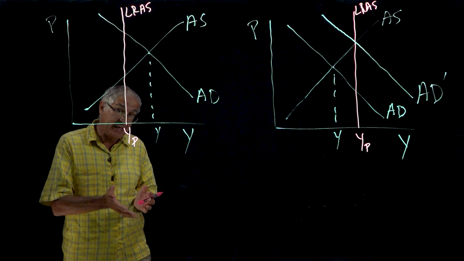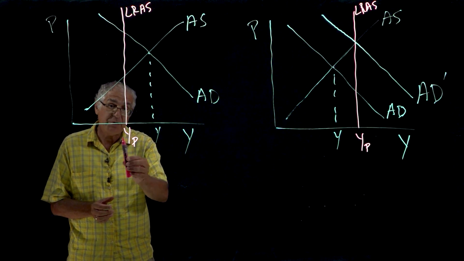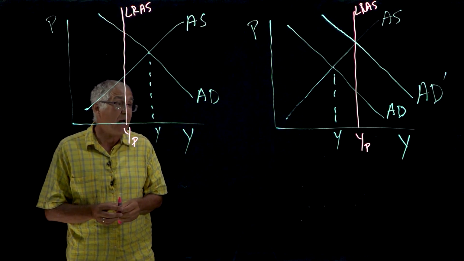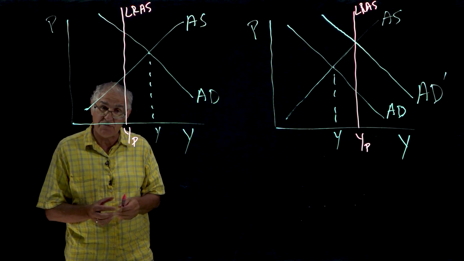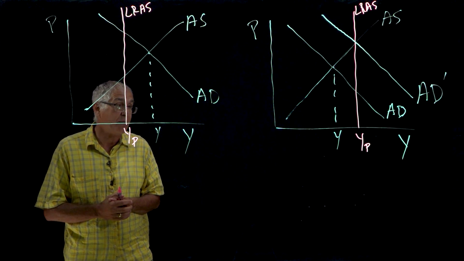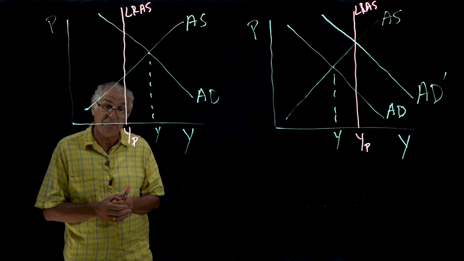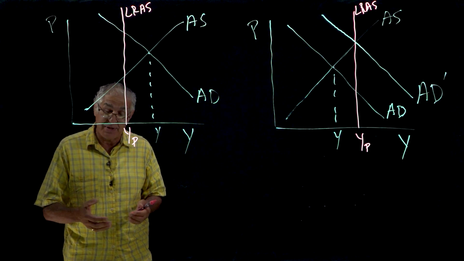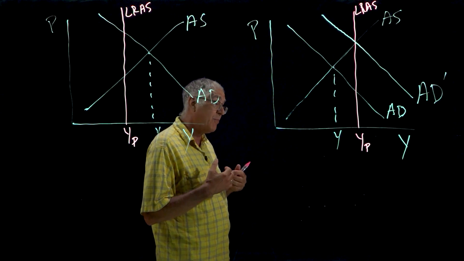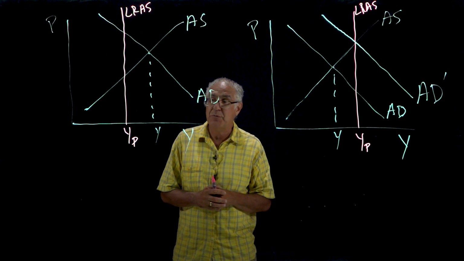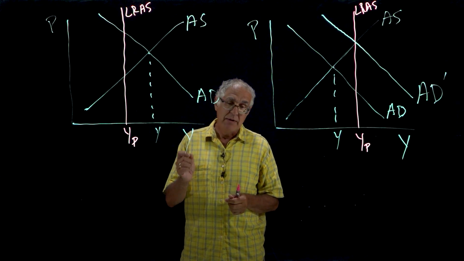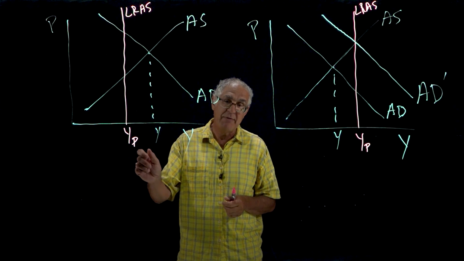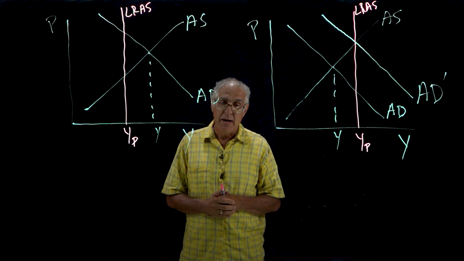In this situation, the economy is overheated. Output is above its potential level. Unemployment is less than the combination of frictional and structural unemployment. There are very few people unemployed in the economy, so much so that it's hard for firms to hire new workers. That places upward pressure on wages, and that in turn results in higher prices for goods that consumers purchase in the economy. So we're going to have some considerable inflationary pressures if output is currently well above the potential level of output in the economy.